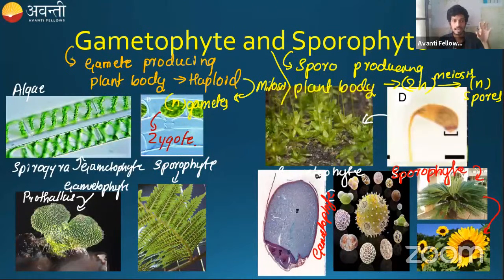Then what happens? In algae, the gametophyte is larger and the sporophyte will be tiny or single celled. When it comes to the bryophyte, it's almost equal, but the gametophytic phase is still very important because it is the one doing the photosynthesis. When you come to the pteridophytes, the gametophyte phase is smaller, but the sporophytic phase is larger. But in gymnosperms and angiosperms, the gametophytic phase is way smaller, single celled or having a few cells, but the sporophytic phase is comparatively huge.